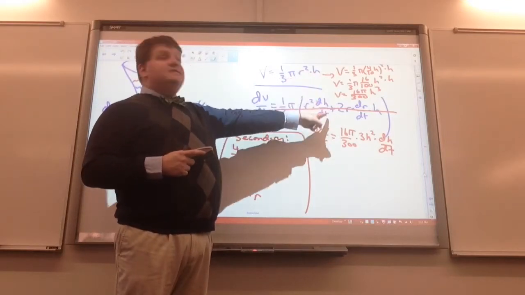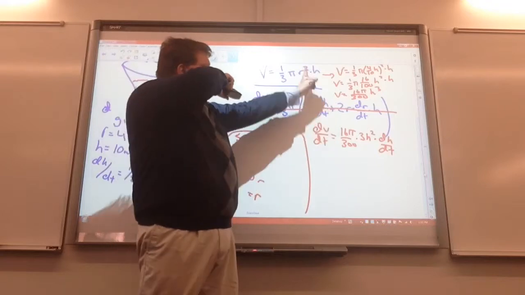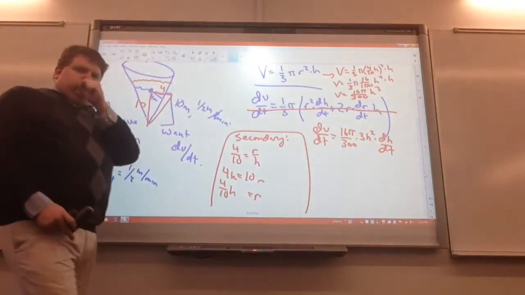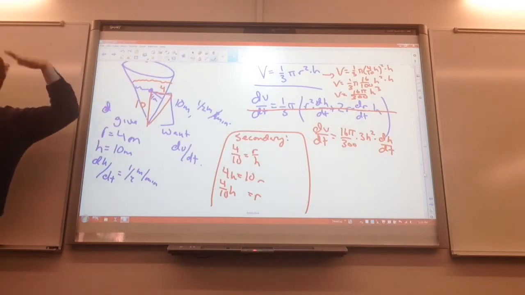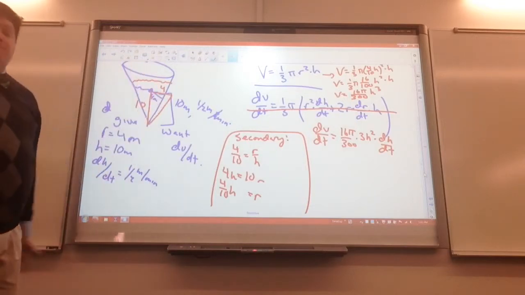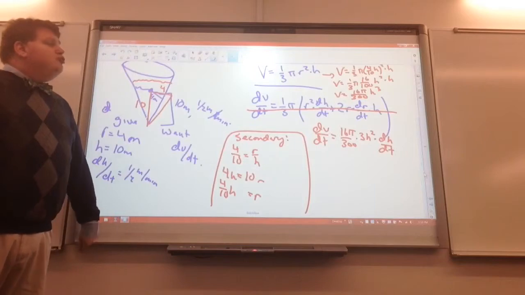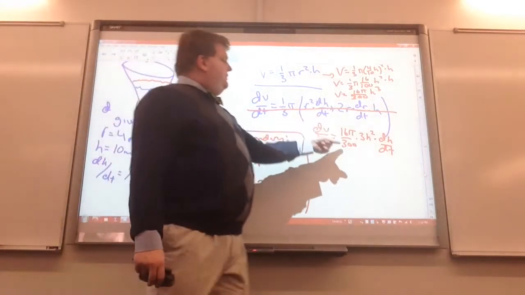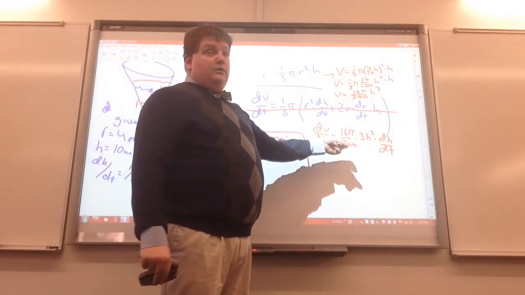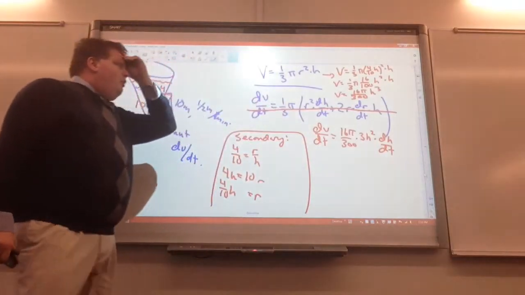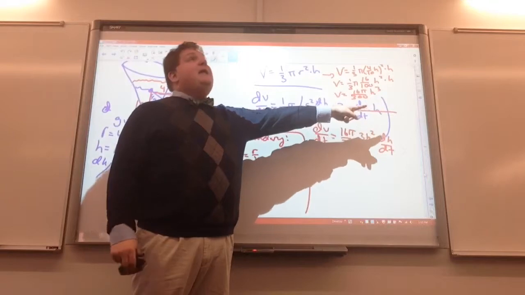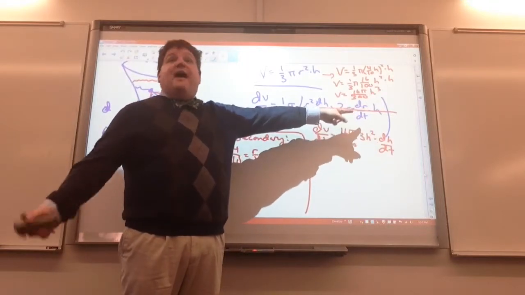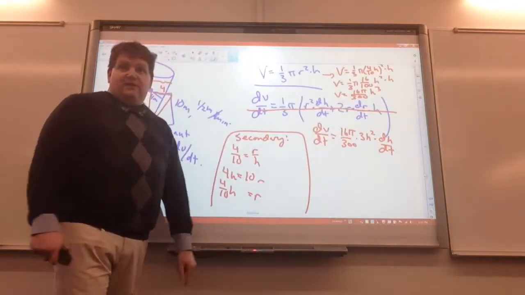Times derivative of the second, plus derivative of the first times the same. Yeah, okay. Because when we used that rule, we ended up with something we didn't have. So you're using that same product rule right there in the red. What's in red here is what we did when we had something in our equation that we don't actually have the value for: we said we have to get rid of it somehow.